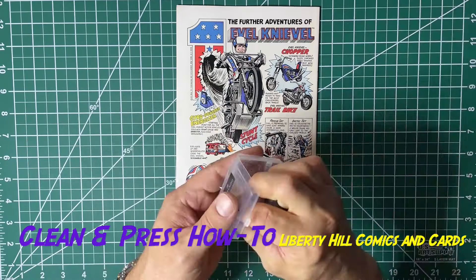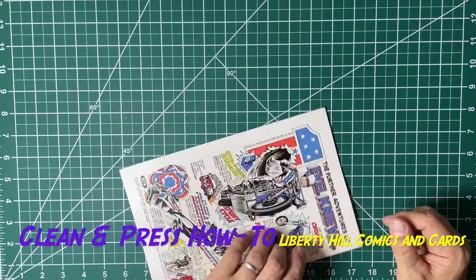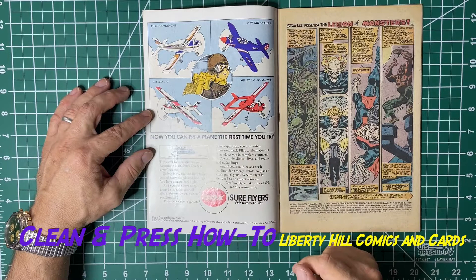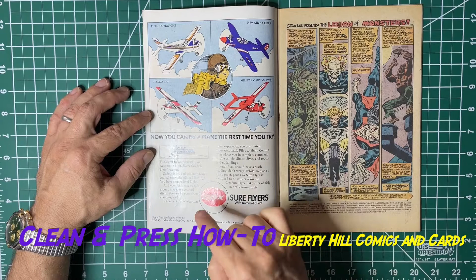So it's been eraser-cleaned and dry-cleaned. I used a kneadable eraser for a couple of things. What I did off-camera was work on the interior cover. This one had a lot of color rub right here. One thing to know about color rub is it's actually ink — it's not dirt or soiling — and so the techniques that'll pick that ink up are likely to also lift the ink that we want to keep on the page.